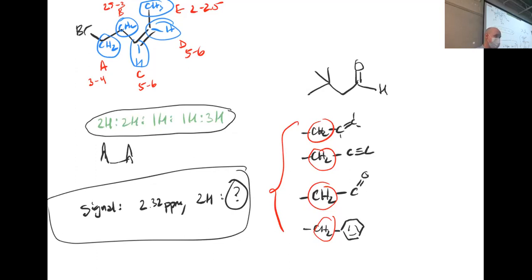So thinking about what we have done over the last week, do we have a way of knowing which one of these functional groups is present in your molecule? Not from today. Right, from IR. Exactly. IR tells you if you have a carbonyl or a benzene ring or an alkyne or an alkene. So taking a 45-second break from NMR, what we did last week is still valid. The mass spec is still the best way to find the molecular formula of the molecule because it tells you the mass, which is how much stuff is there. The IR is still the simplest and most straightforward way of knowing which functional groups are present.